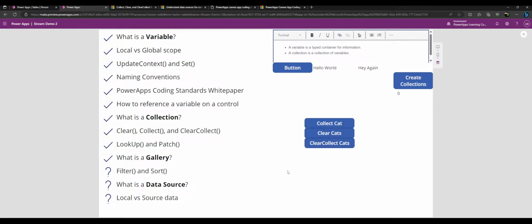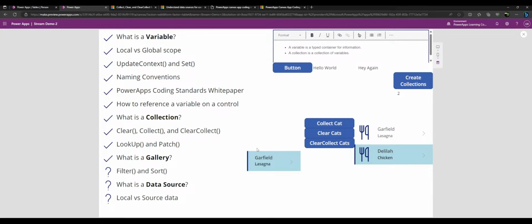So let's clear our cats, and collect in a new Garfield and Delilah. So now we've got our Garfield and we've got our Delilah. And we can see that Garfield wants lasagna. He hasn't been fed yet. This is just our Garfield tracker, basically.